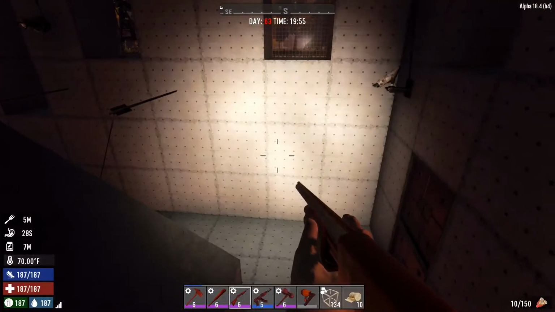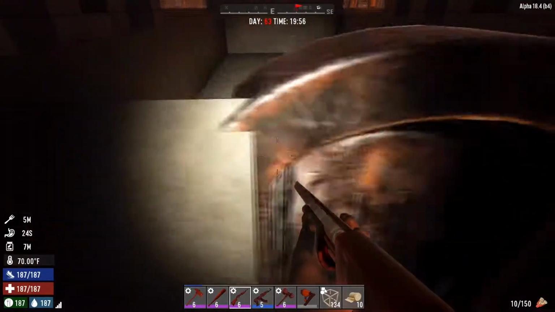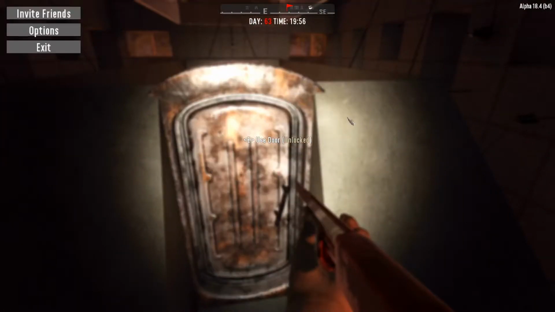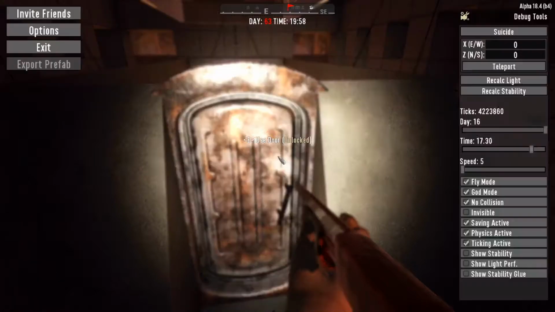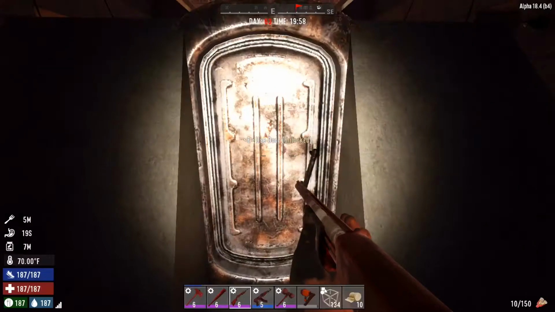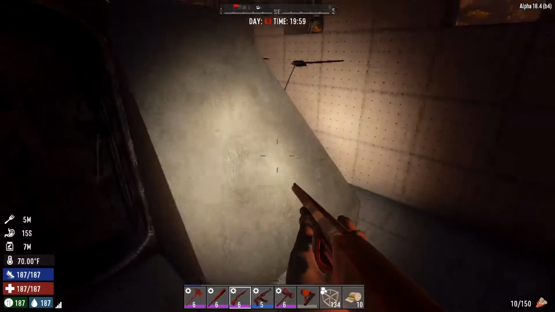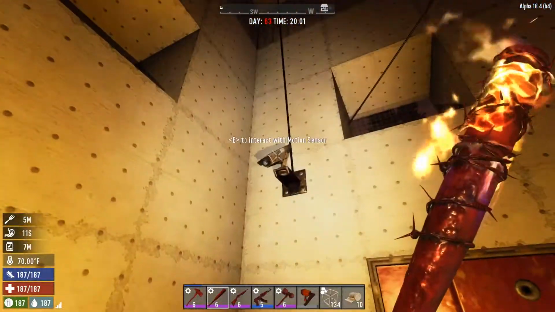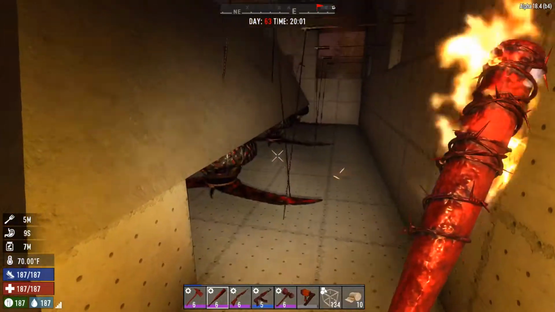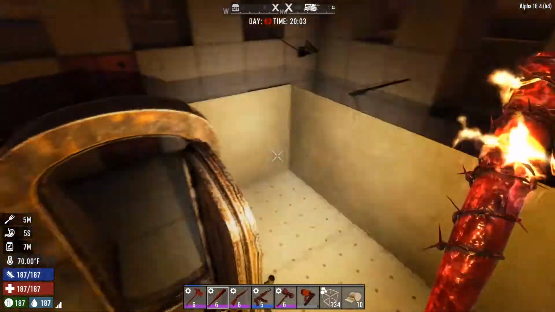So I'm gonna get myself out of God mode here. Oops. Helps if you do it right. Alright. Now let's turn God mode off. Okay. So as you can see here, just motion sensors tied into everything. Alright, let's go ahead and get this up.